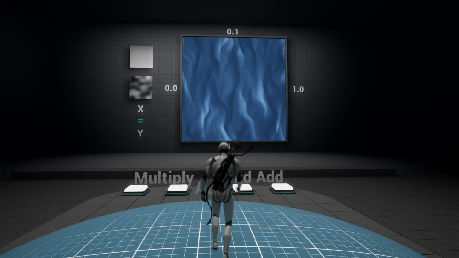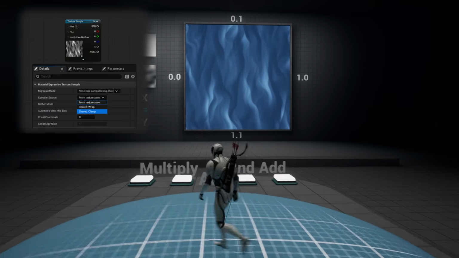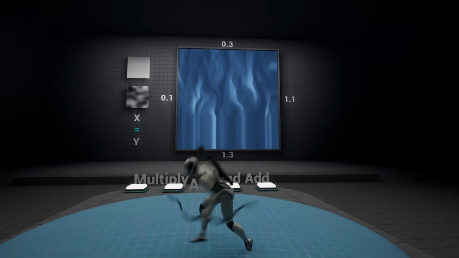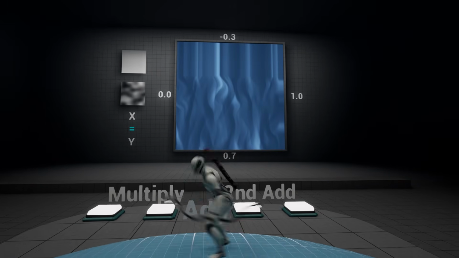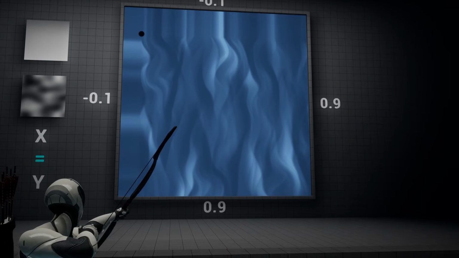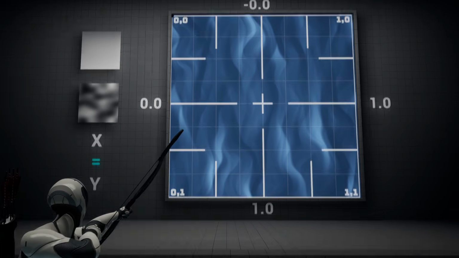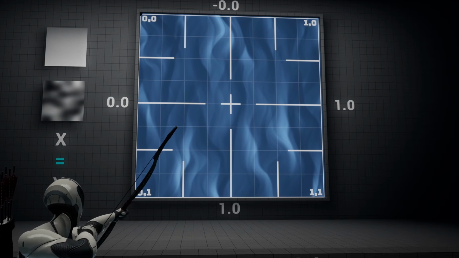The secret is that UV's natural state is not tiled. That's just a setting applied to your texture sample node. And if we turn it off, then the UV coordinates can be clearly seen for what they are, simply a window. And what's really happening is that our texture sample node is applying a grid over our texture. The grid ranges from 0 to 1 along the x and the y axis, starting at the top left corner and going to the bottom right.